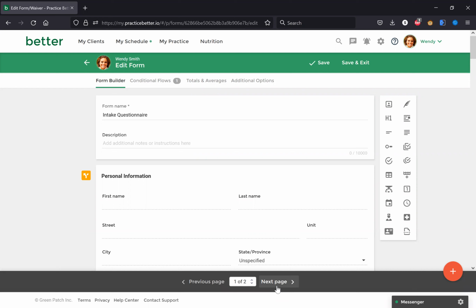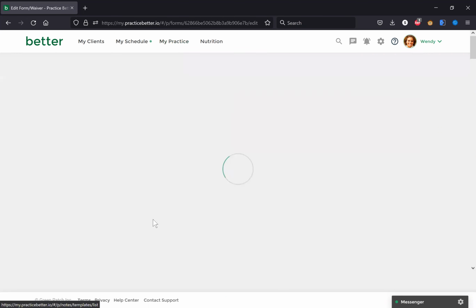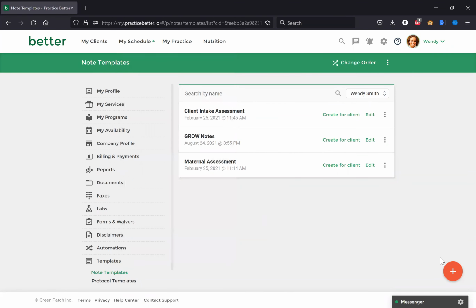So as you mentioned with note templates, there are a lot of great ways that you can use them. So let's go ahead and create one together. All I would need to do is click on My Practice here, and I would just click Note Templates at the bottom. That's My Practice, and I just clicked on Note Templates. Once I do so, all I would need to do is select, in the bottom right-hand corner, the Fast Action icon.